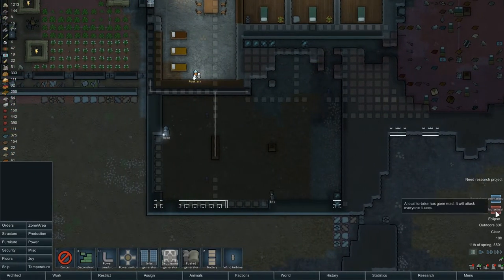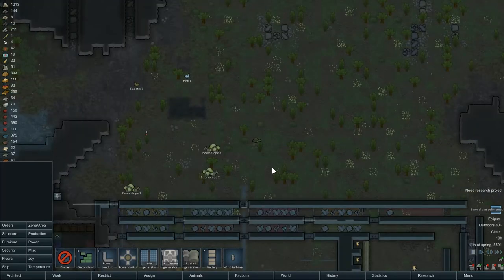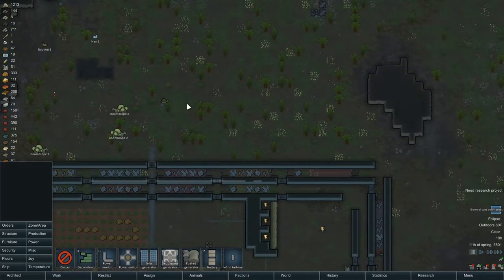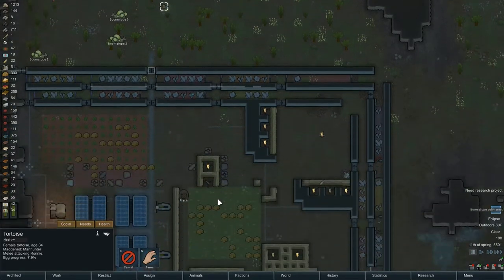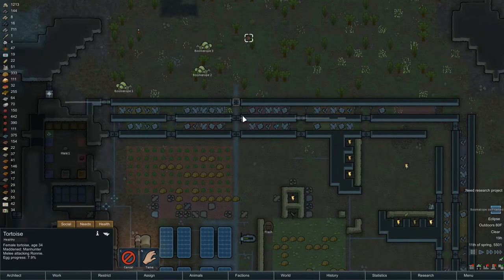Who's our mad animal? A turtle. Oh, they're the worst. A local tortoise has gone mad. It will attack everyone it sees. Jump to location. And you're already near. Okay, you're the bad one. And you're going to go after a boomalope, aren't you?